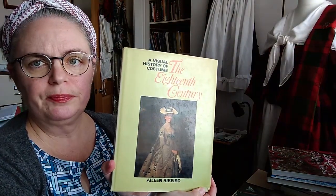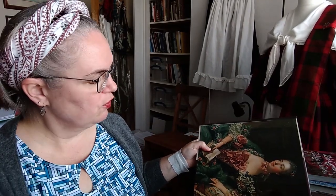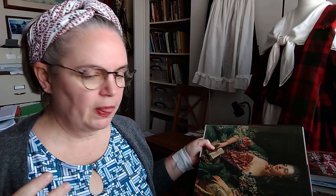This book by Eileen Ribeiro is 'A Visual History of Costume.' I have another one by the same author — a bit more theoretical on the themes we see in historical dress through the 18th century by means of portraits. It is a study of portraits, looking at the meaning of dress, historical themes, the image you portray versus the reality, and heroism. There were certain themes through history that marked how people wanted to be painted and the relationships between painters and sitters. So it's heavy on pretty pictures but also important scholarship on art history and dress.